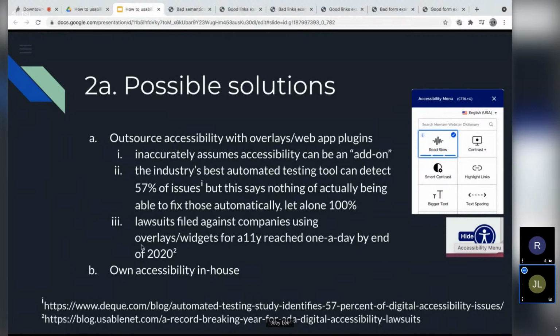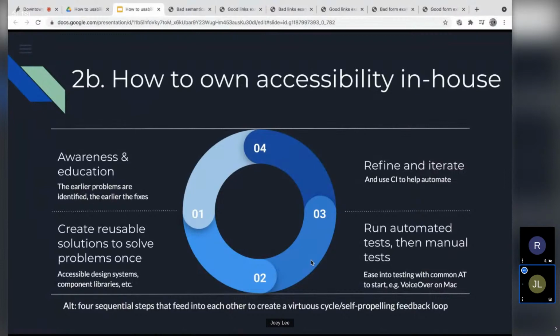So really, the only effective solution, in my opinion, is to try and own accessibility in-house, owning your accessibility as a company, software developer, and so on. I think of this as a flywheel, where you use education and awareness to train your staff, learn about the problems, learn about the solutions.